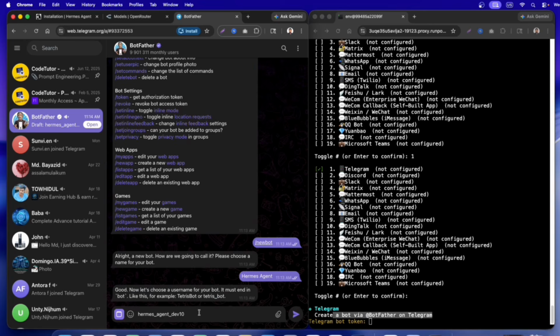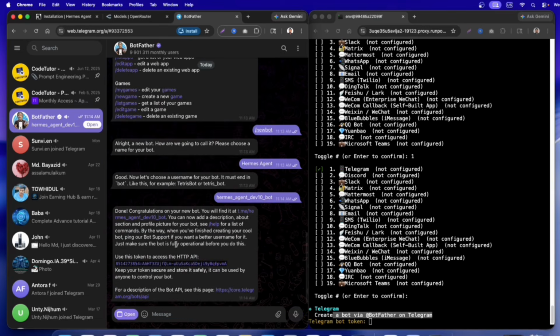Make sure you do it this way. Then we'll click send, and in reply you will get this HTTP API token. You will have to copy this token. Just click here and it will be copied, then go back to your terminal, press Control V to paste it, and press enter.